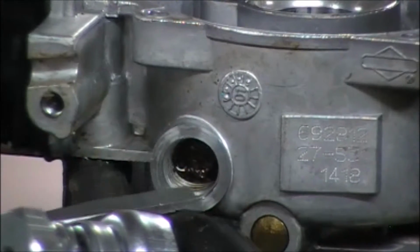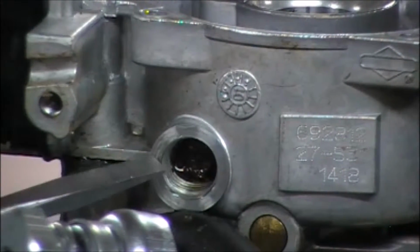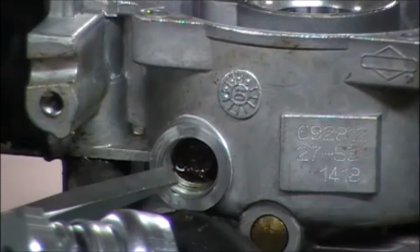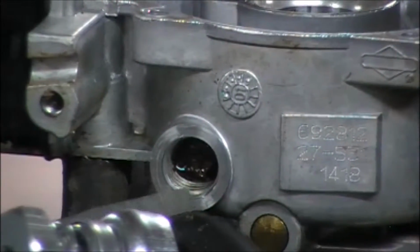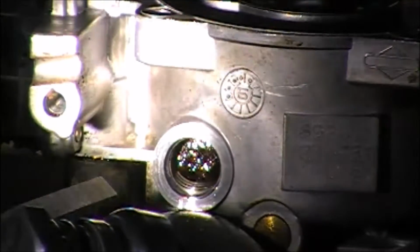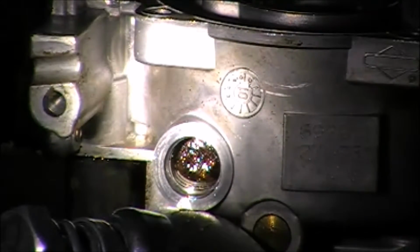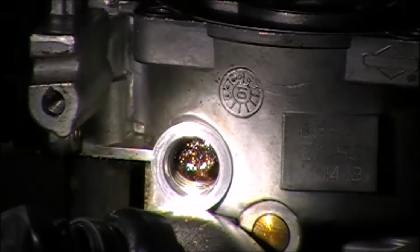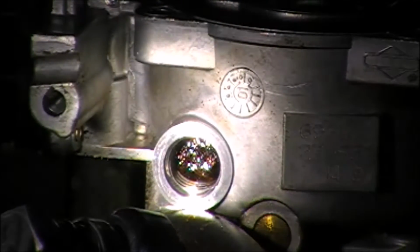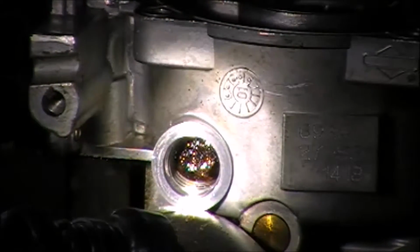Okay, so we've taken the cap off of this plug right here. We know the main jet is back inside there. We've drained all the fuel out, and if we look inside there, I don't know if you can see it, but we'll try our best, that thing is plugged solid. We're going to get in there, and I'm going to use a smaller tool so you can see what we're doing and dig that stuff out.